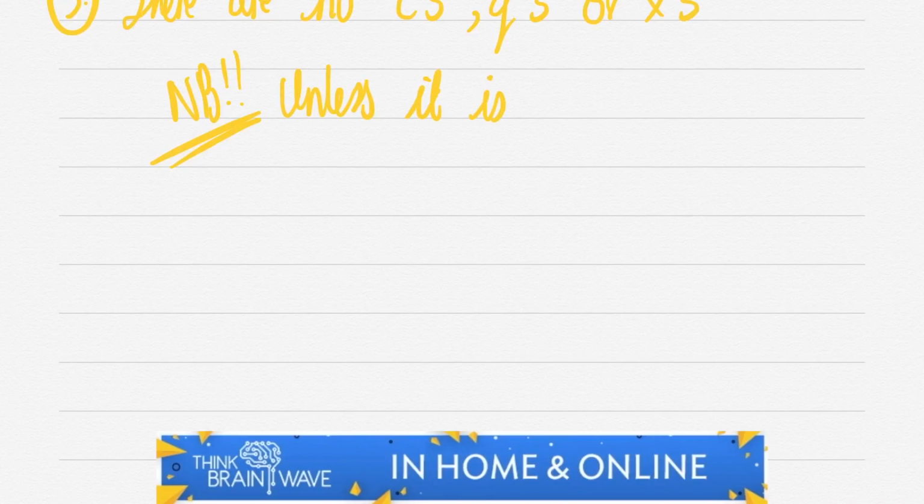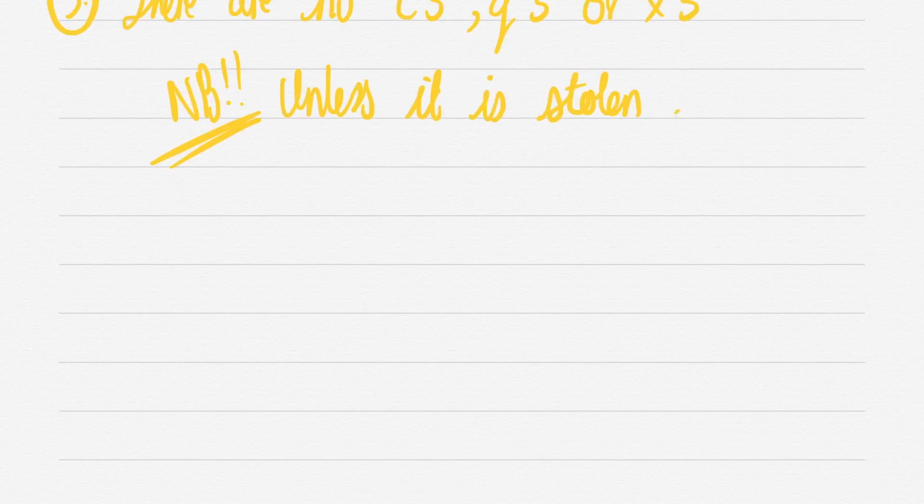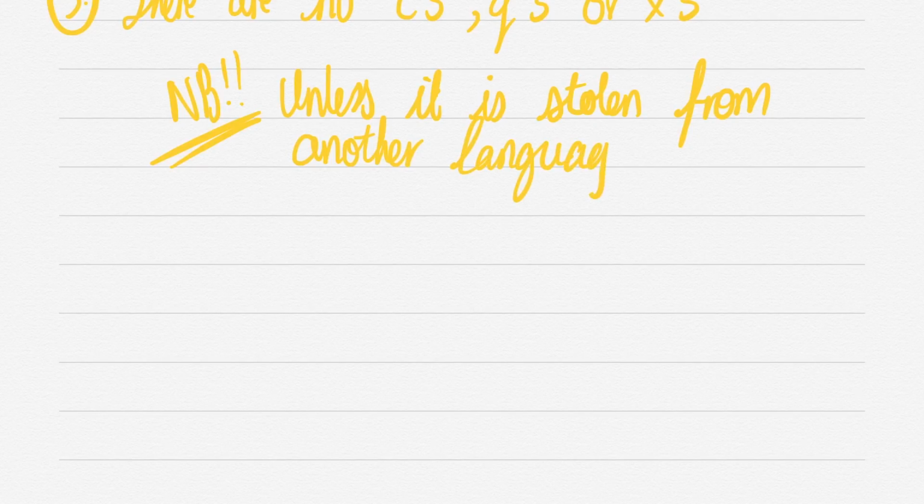So we always say that there are no C's, Q's, or X's, and if there are, then they come from colloquial terms, slang, or from other languages. For instance, you might say die kar instead of the motor. Some people would spell that with a C, but it's actually termed with a K. So unless you're stealing words from other languages, there won't be a C, a Q, or an X. So pretty much you're limiting your letters in your alphabet down from 26 down to 23.